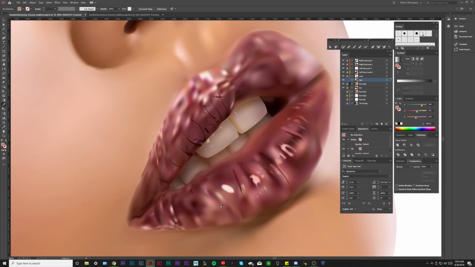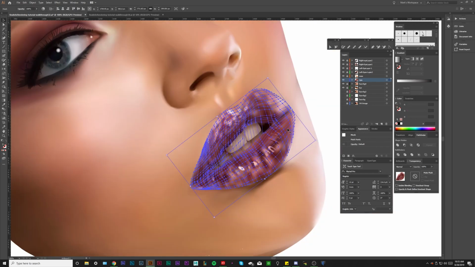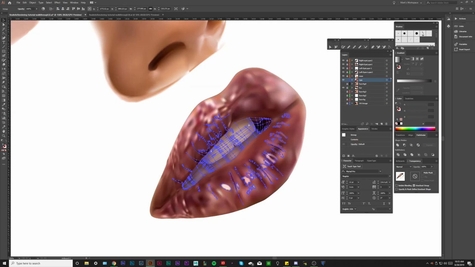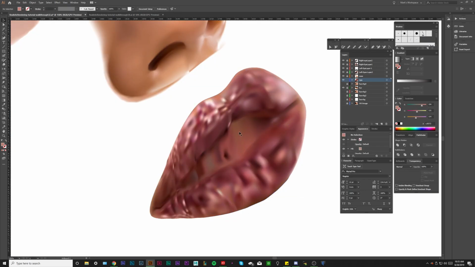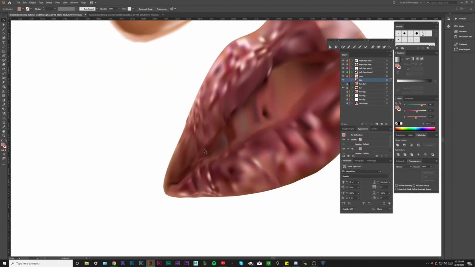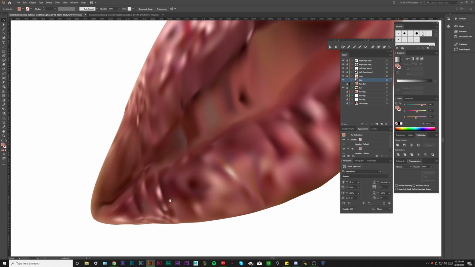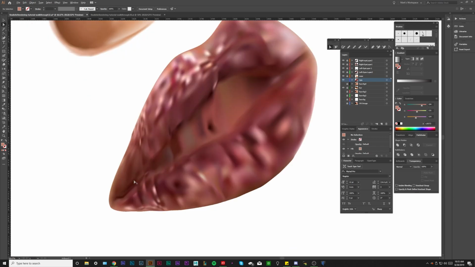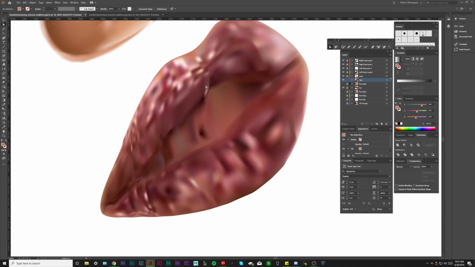So let's select the lips here, unlock them, and we're going to hide my face layer. I don't really need it right now, and I'm going to hide this group. Don't want to mess with that at all right now. I just want this section of the lips here. And I think pretty much this area over here is looking a-okay for the most part. I would say this whole section is kind of where I want to be. Anything to the right of that is a little lacking.